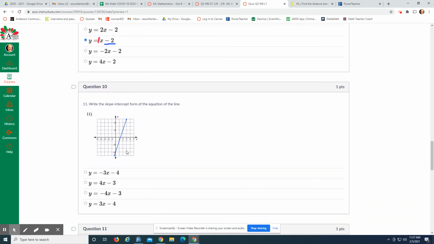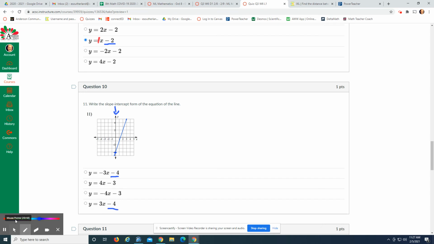When I look at this problem, I have to find the slope. One of the hardest things to do is that these graphs are tiny. So the easiest way to do this is to find out where it crosses in 2 spots. The first thing you want to look for is the y-intercept. We'll do that in blue so that we can keep that train going. It crosses right there on the y-axis, which we call the y-intercept. And we can see it crosses at -4. So if we look at our multiple choice options, that one's -4, that one's -4.